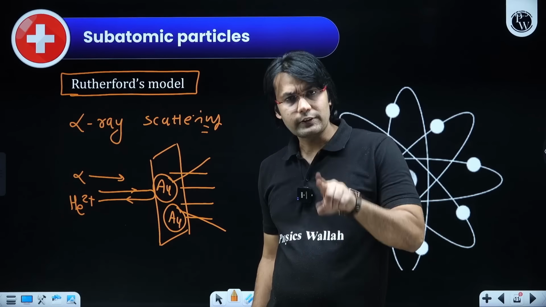Now let's see one more question. This time it is directly from Planck's quantum theory. Calculate the energy in joule corresponding to light of wavelength 45 nanometer. Planck's constant is given here, 6.63 × 10^-34 joule second, and the speed of light is also given. So in this question we have to just find the energy, and the wavelength is given. We know the direct formula: energy of a wave can be calculated as Planck's constant times frequency, or Planck's constant times c by lambda.